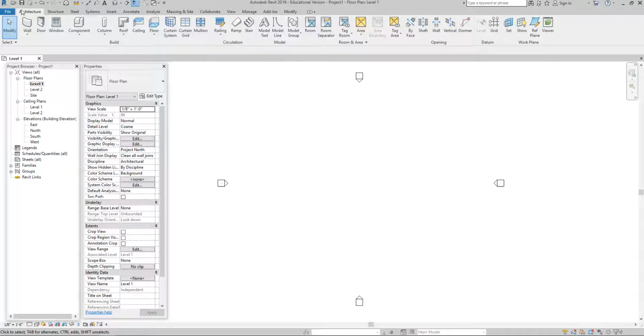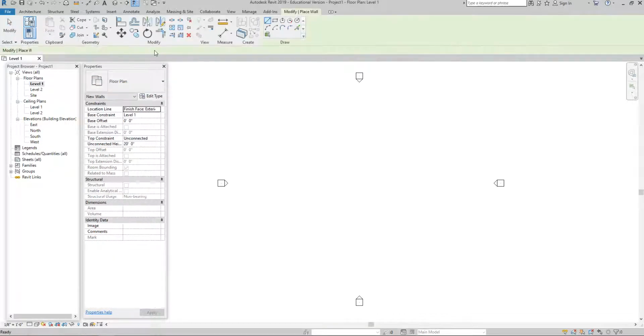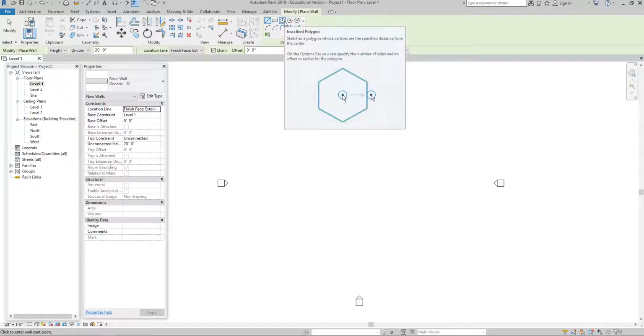So those tools are no different than line and rectangle in that they don't appear as an option to draw until you initiate a command. So I'm going to come over here to wall again. Here's our polygon, and we have two types of polygons. We have the inscribed polygon, and we have the circumscribed polygon, which means that one polygon generates as if it were being created inside a circle, right? So you can see a little graphic there. The polygon is created inside of a circle. And the second one is as if it were created on the outside of a circle, all right?